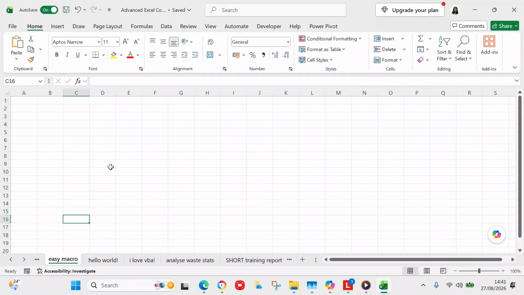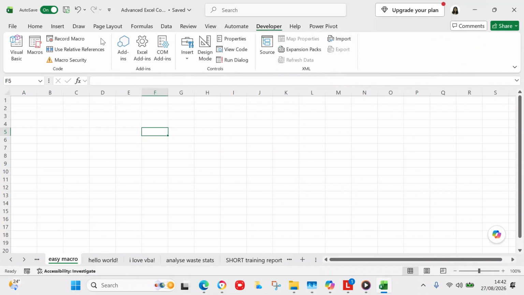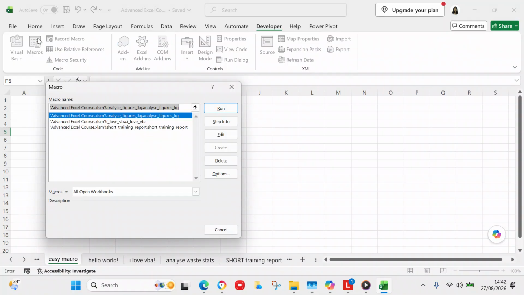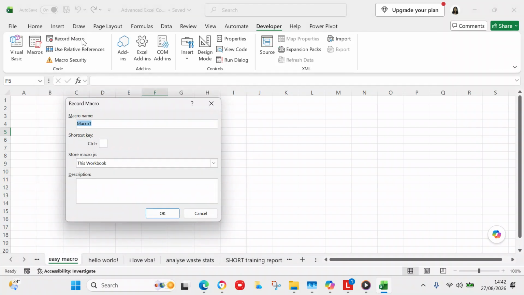We're going to go to F5, and then insert. Under developer, we're going to say record macro. So we're going to call this easy macro.